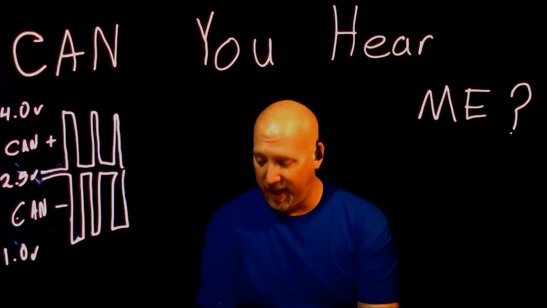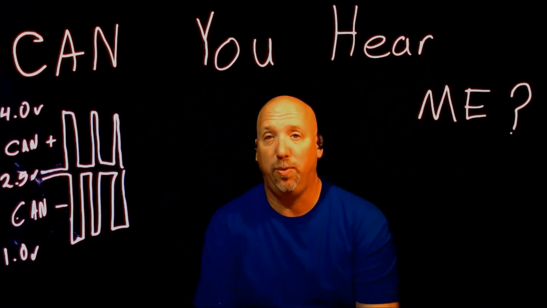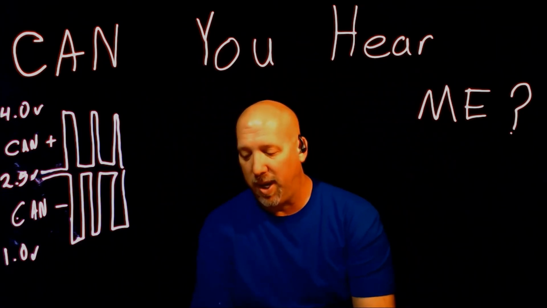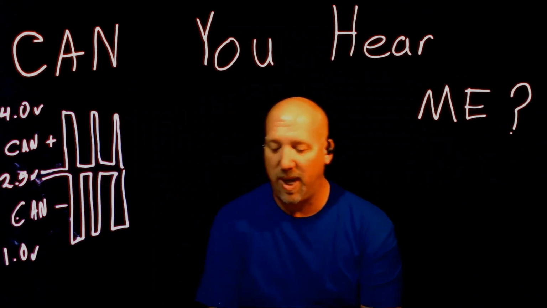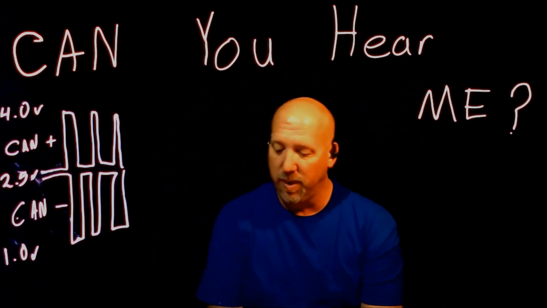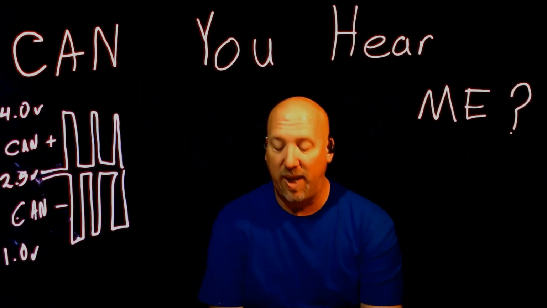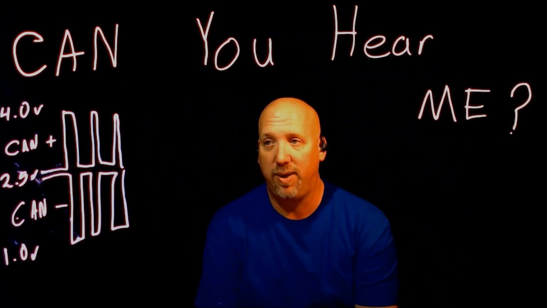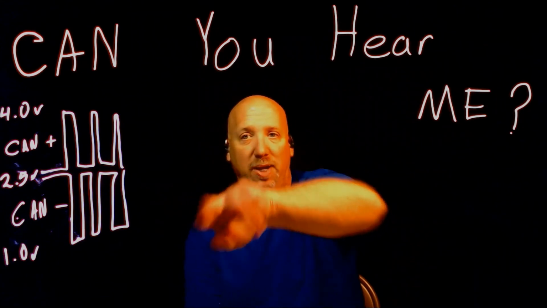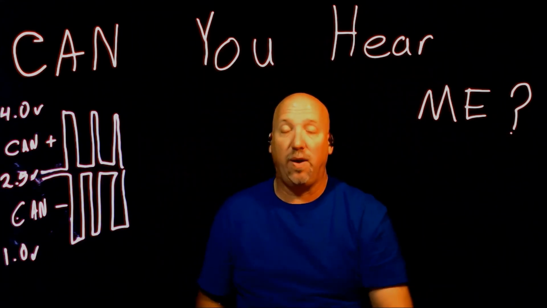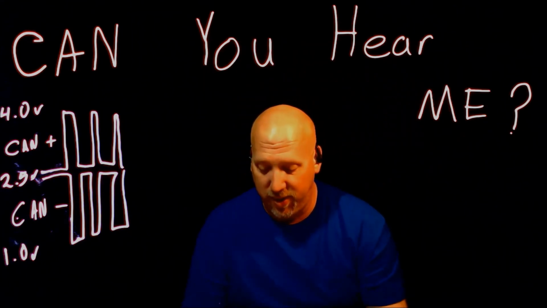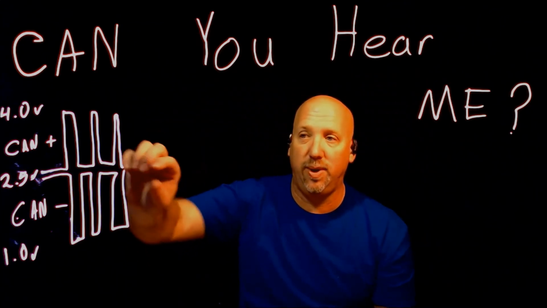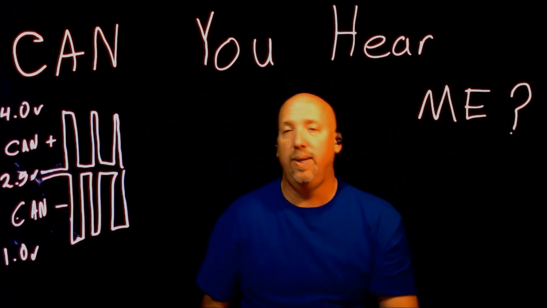Both CAN high and CAN low will show the default 2.5 volts. For modules that typically communicate, CAN positive is pulled to 3.5 volts and CAN negative is pulled to 1.5 volts. When shorted together, these opposite movements cancel each other out, and the bus remains shorted to the 2.5 volt bias. So if you're taking a multimeter, you'll see a bias of 2.5 volts there. Therefore, this fault represents no communication with any module in the network. So that's a bus to bus short. So be aware of that.